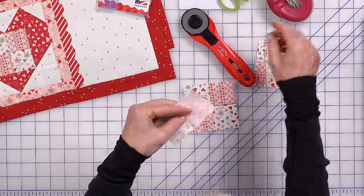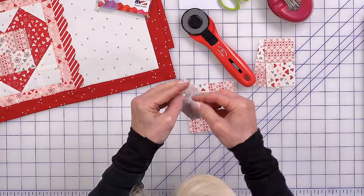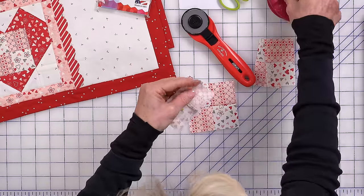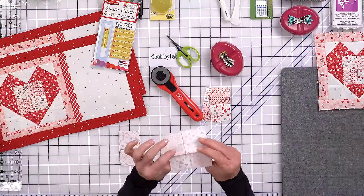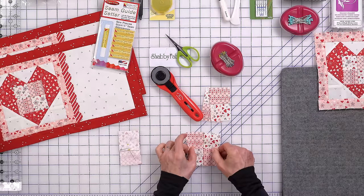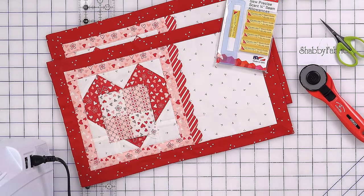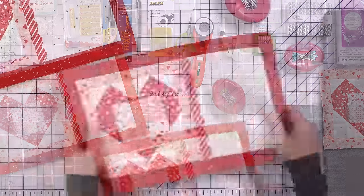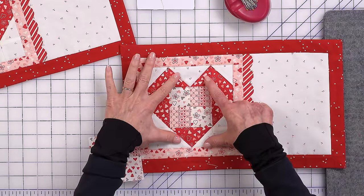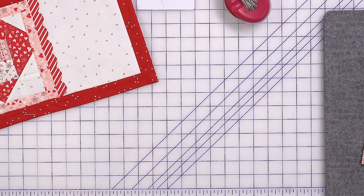In goes the pin at the most important part, then we'll pin the corners and go to the machine with a quarter-inch seam allowance. Then we simply press to one side. Our four-patch is now locked in — that's the very beginning. Let's move on to the top and bottom of the center section of our heart. It's really the same thing repeated, but let's go over this in detail. We're going to start off with our rectangle. I can feel there's sizing in this fabric — it gives it stability, less stretch.